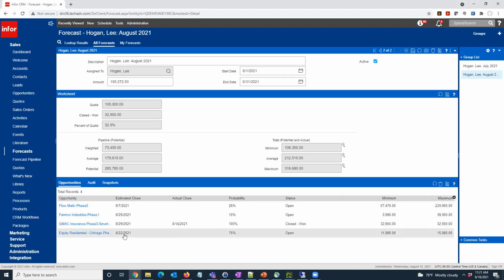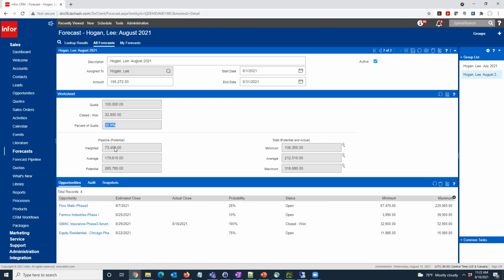I don't think I have any new ones, but it reloads all the ones that apply here. And then in the worksheet, it shows you the quota that we set earlier for Lee for this time period. The amount of actually closed won opportunities there are, and then the percent of the quota that is.